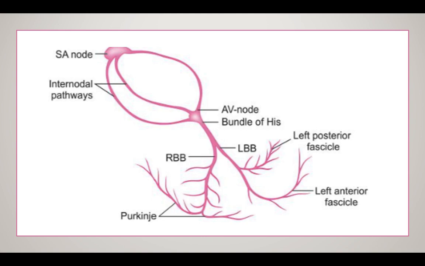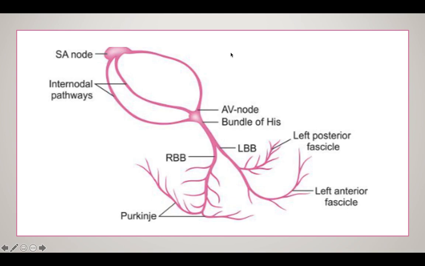So if the SA node is not functioning, who's gonna take the responsibility? It is the AV node. If you see in this diagram, we see three fibers coming from the SA node that go and innervate into the AV node. What are these three fibers? One, two, three? No. There is one fiber that is missing, so I will find a good picture for it and I'll definitely post it in the group. That one fiber is Bachmann's bundle. Bachmann's bundle will travel from the SA node in the right atrium to the left atrium to transmit the impulse.